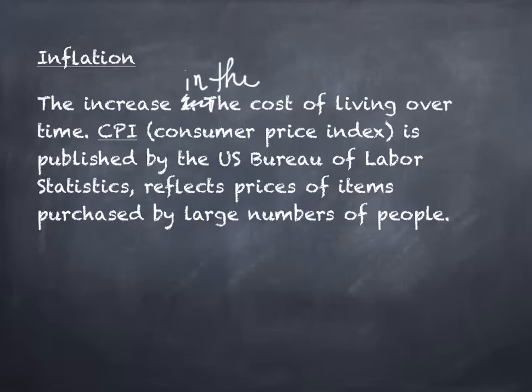So what the Consumer Price Index does is it has a large number of items that are purchased by large numbers of people, typical grocery items. And it looks at what the price of those items are as a whole and compares that to the price of those items 10 years ago or 15 years ago or 5 years ago. And it looks at how those prices have increased over time. Okay? So they don't use one specific item. They don't specifically say the cost of milk. They look at a whole bunch of items and they talk about the increase in that over time. Okay, that makes sense?